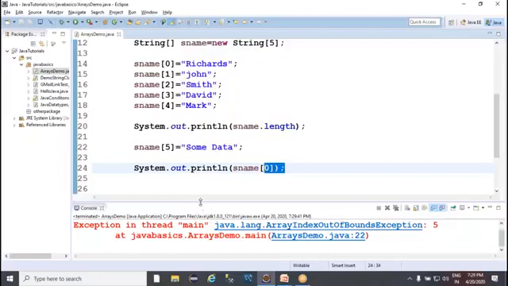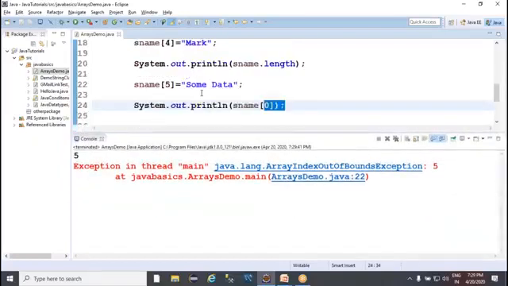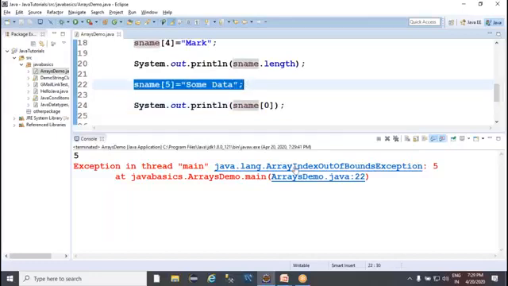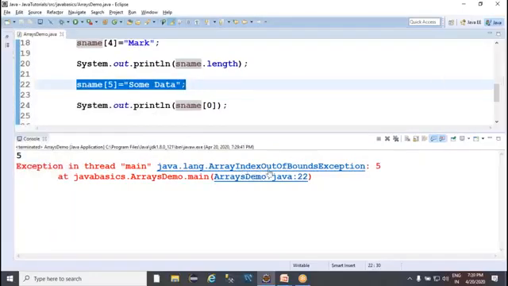Okay. You please observe, we have received some exception. While executing this statement, we have received some exception. See the exception? Array index out of bound. Why have we received this exception? While executing line number 22, we are getting an out of bound exception. Why? I repeat again, arrays are fixed size.